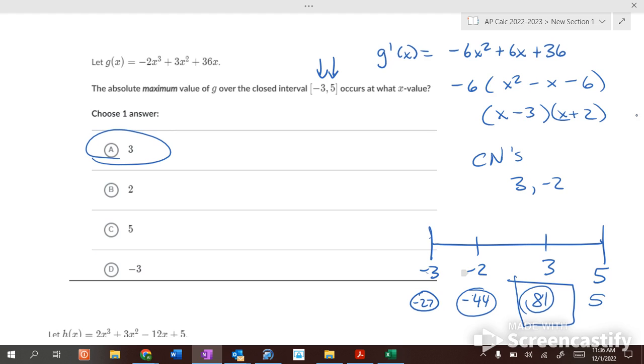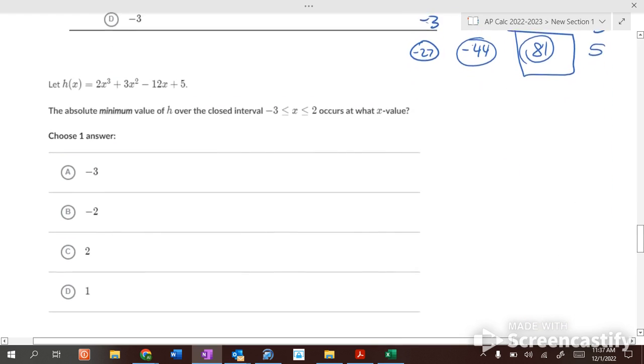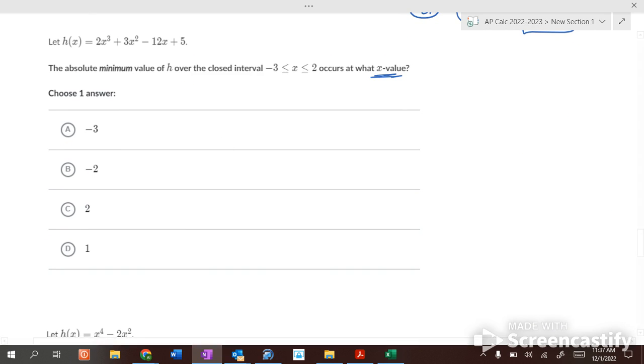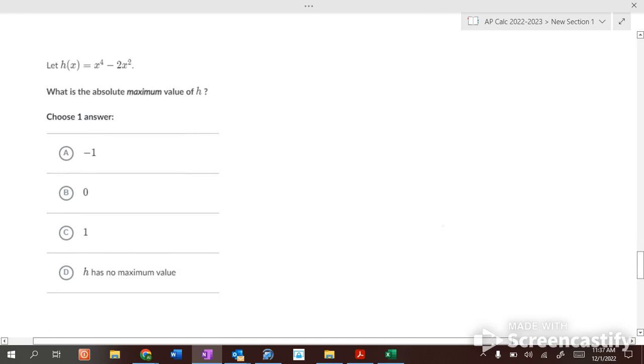Okay, it's not always going to occur in between them. Sometimes it'll be an endpoint. Is 3 the value? 3 is the x value where the maximum occurs. 81 is the maximum value, which you really got to watch the wording, because if you don't, you'll get one wrong and then you'll be really ticked off because you just didn't look at the wording. This one is the same type of thing, finding the x value. Okay, do we need to do this one or should we skip it? Okay, so you got that.